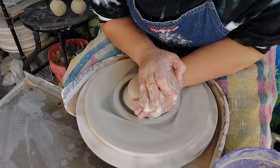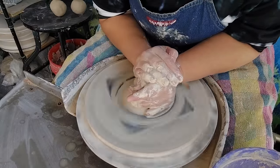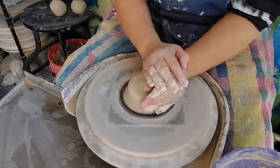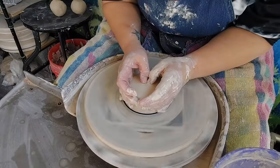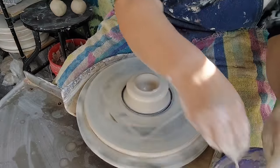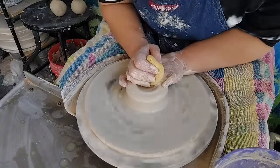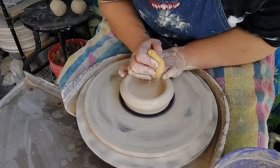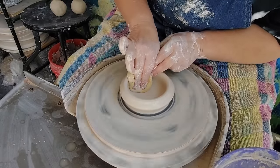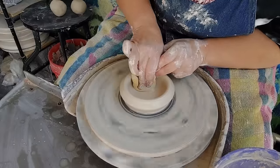So this is straight out of the bag - I didn't wedge it. When I don't wedge the clay, I'm basically wedging it by coning up and down, getting the clay used to the idea of what I want it to do. This is the new B mix that I've been having issues with. Now at this point you could check your depth with the needle tool. The more you get to throwing, you kind of get an idea of where your floor is based on your fingers. Your fingers talk to each other.